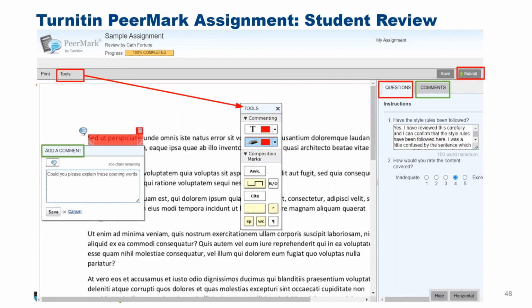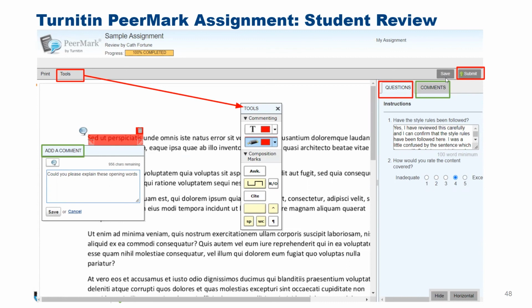In addition, they can also annotate on the submission. They can add comments. It's very easy. You basically swipe over the text where you would like to add a comment, a little comment box will pop up, and you just add in your comment and click save. If you have multiple comments throughout the document, they would also be saved on the right-hand side. You can see there is a second tab next to questions, there's comments. If you click on comments, you'll be able to see all of the comments that have been saved for this particular document. There's a save button just above that.